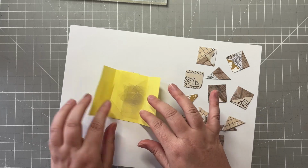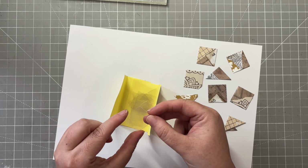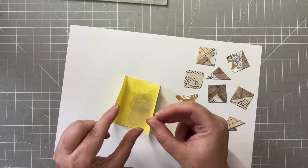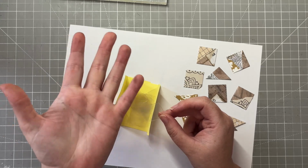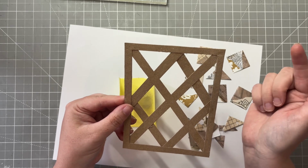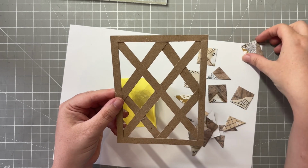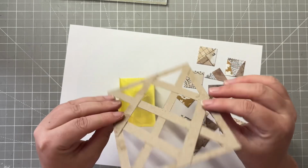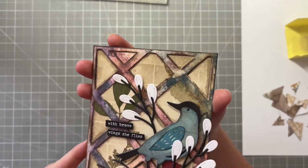I'm going to mix between the transparency, and I'm going to put the transparent windows on any of the gaps where those flowers are. So this is my alternative to using a full piece of transparency behind. If you have cut your own frame, you can still do this. You can cut yourself some transparency and some patterned paper big enough to cover your gaps, and then just stick them onto the back.